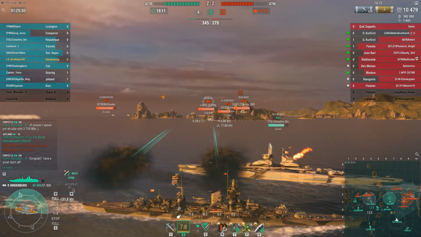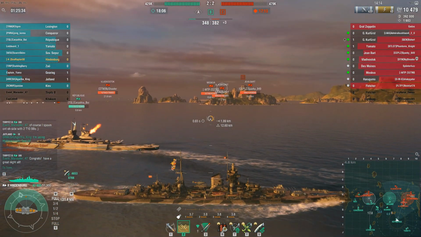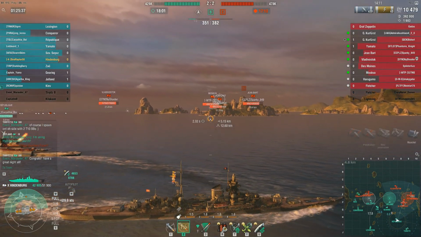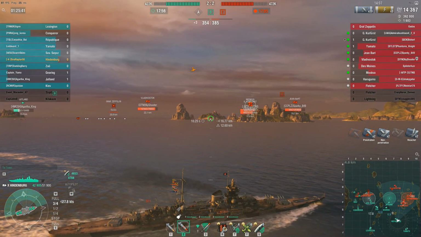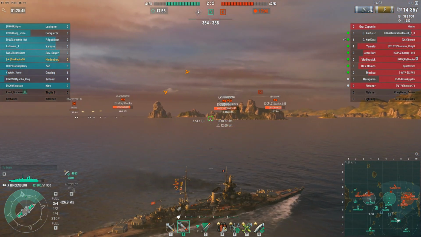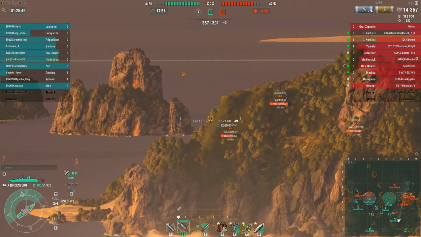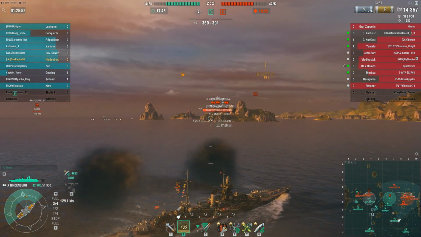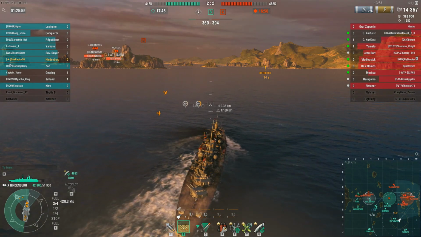Now, one of the keys... Well, I do have some AP loaded there. It looks like I take a shot as I lose him behind the island. Now, one of the keys that I find to playing German cruisers well is timing. Timing is everything. You are a ship with a tremendous amount of firepower, certainly the ability, the armor, the health, the heals to deliver that firepower at close range if needed, if necessary. But you have to survive to do it.